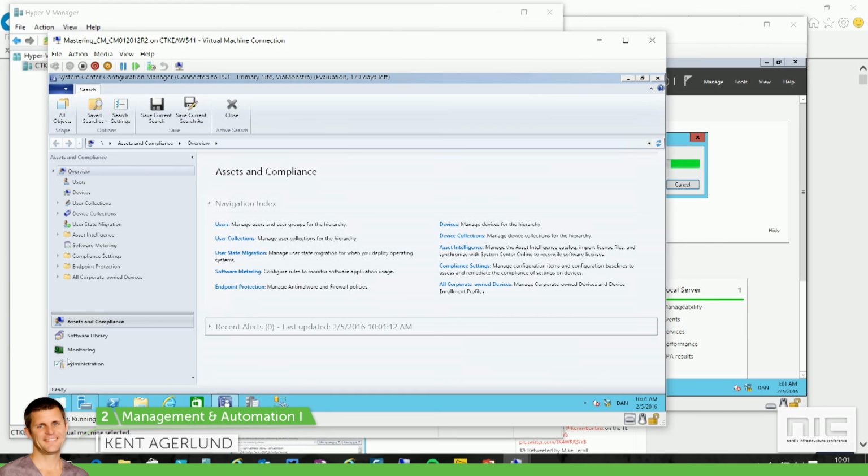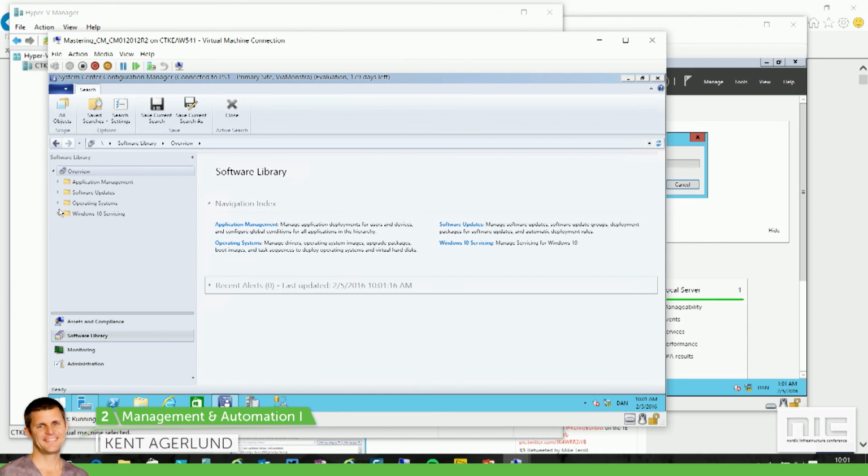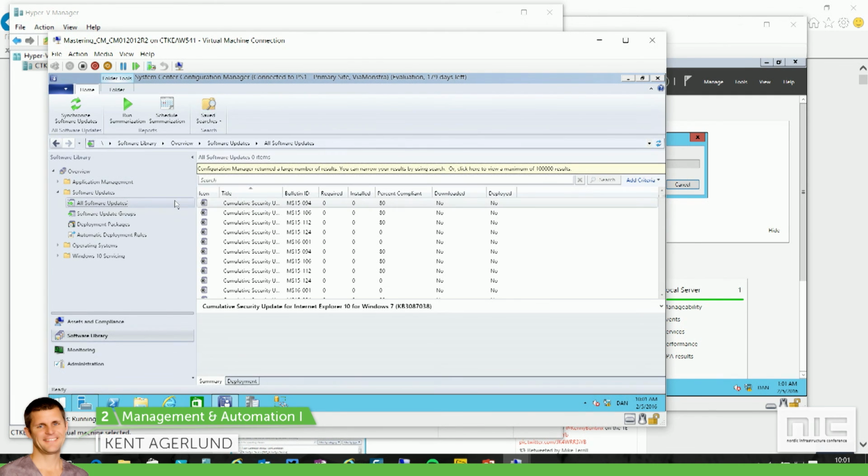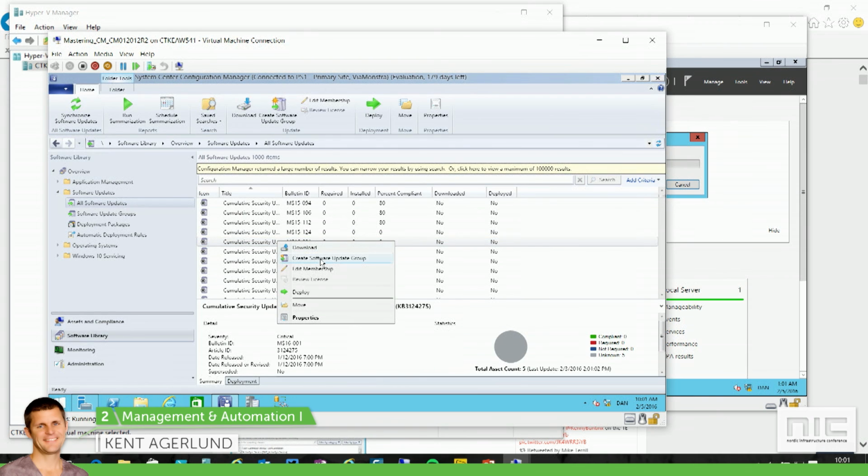So go into your software library, go into your software updates, find the upgrade that you want to play around with, and then you just place that into a software update group and treat it as a traditional software update deployment. That's another way of doing this.